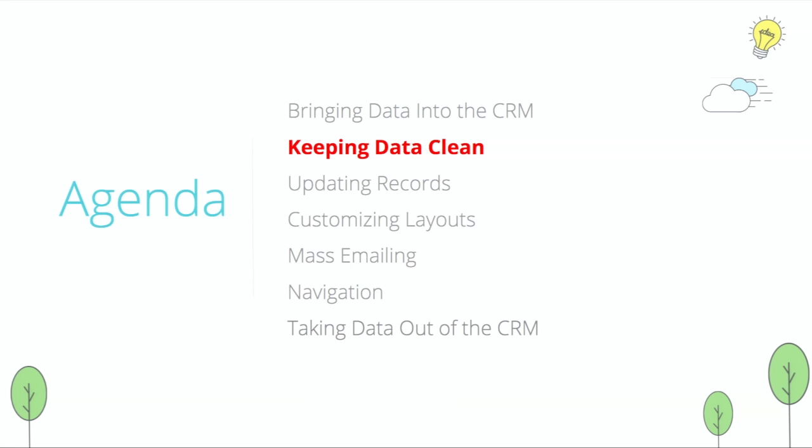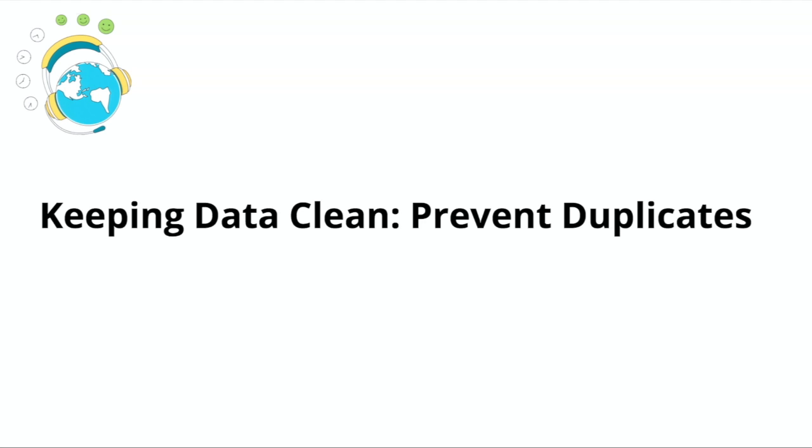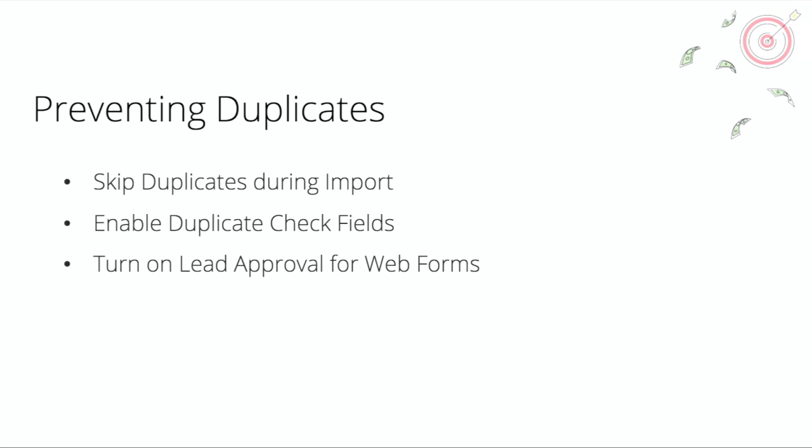All right, so we've moved out of our best practices on bringing data into the CRM. So now we're going to cover a section on keeping your data clean. A little bit of this is going to remind you of what we talked about during the importing section on duplication. But this is just an overview of different things that you want to do to prevent duplicate entries from coming into your system. Like we talked about during the import, if you want to prevent duplicates from coming in, select that skip duplicate option. That's going to do the duplicate check. That's not going to let any duplicate values into your system.